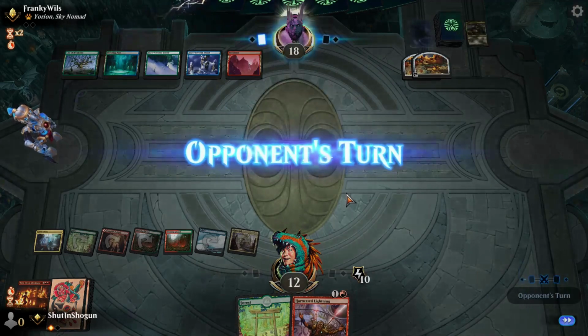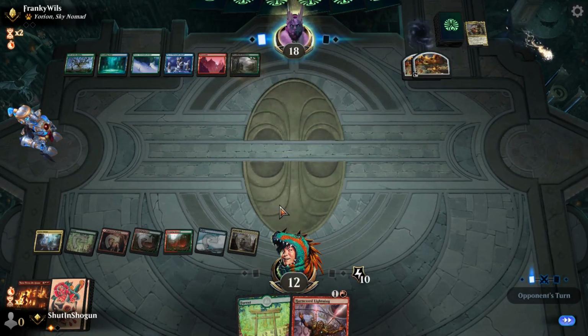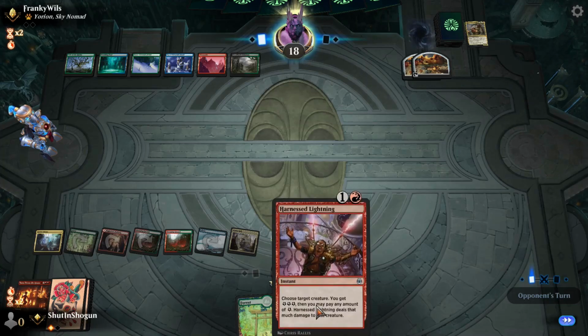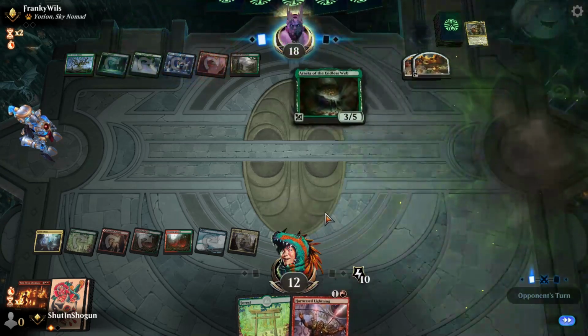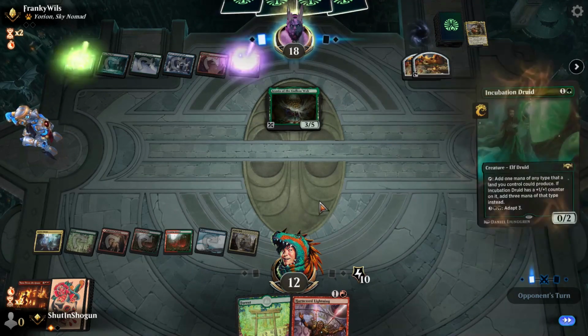So we'll go ahead and take the turn off a sweep. I have enough mana to cast most of the things in our deck. We have a large amount of energy, so we can harness lightning something if we need to. That's not great.